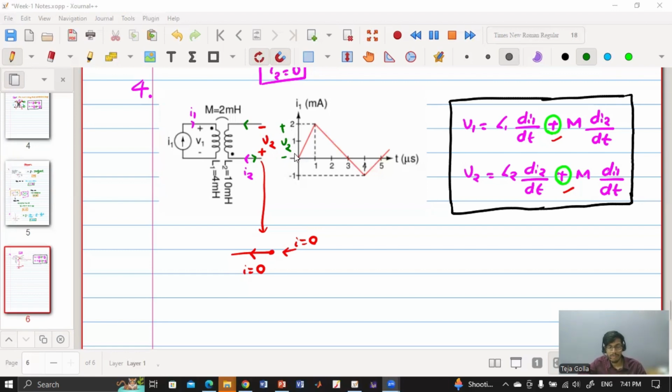So these rules you have to strictly follow. Irrespective of the direction of the current, you will end up getting the same answer, but you should follow all the rules properly. You should not violate any of these rules. One person has asked, what is the I1 in the graph given? Okay, so this has some information. We'll come back to it slowly.